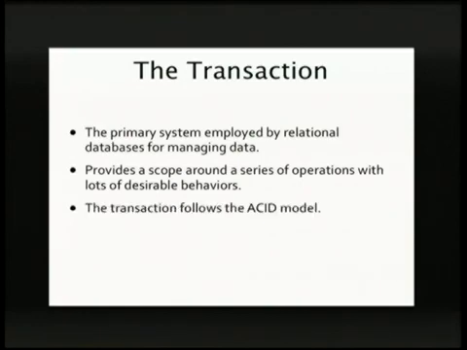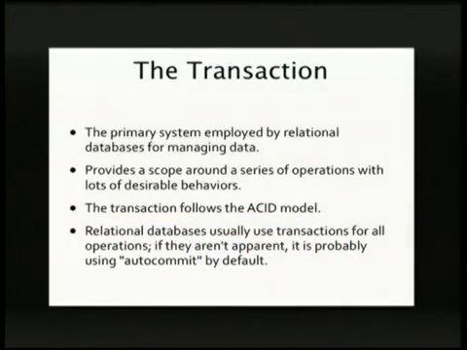And then the transaction follows this model called the ACID model, which, as a lot of you probably know, is an acronym. So we'll do all 4 letters of the acronym just to review, because actually SQLAlchemy Session interacts with at least 3 of those letters in a specific way. Oh, one more. Relational databases usually use transactions for all operations. Like if you go to your Postgres shell and you begin entering statements, you'll see that those statements will auto-commit, but the database engine is still using a transaction behind the scenes. It's just you don't see them because they're auto-committing. So there's always transactions in play in most cases. They just often are auto-commit.